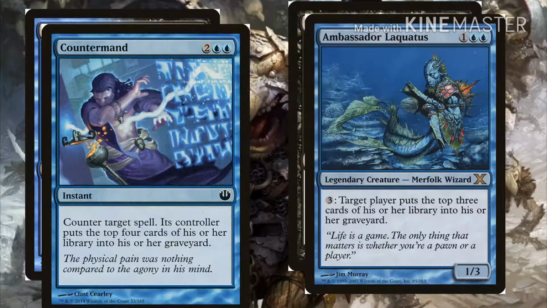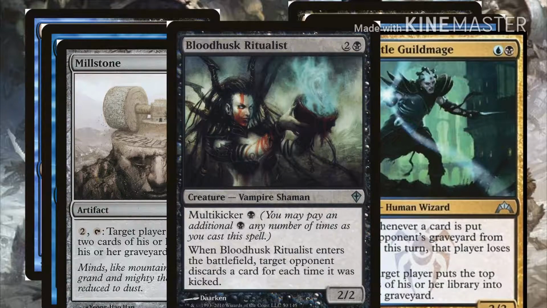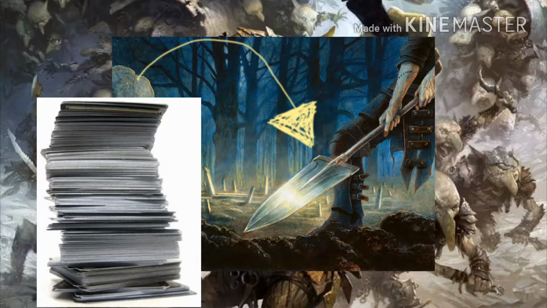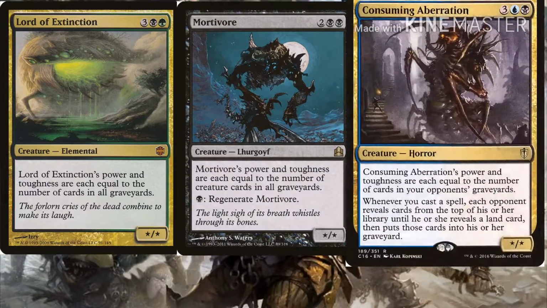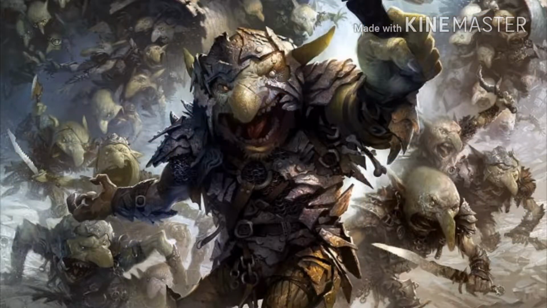However, it can be a very frustrating strategy to play against because essentially it takes all the cards from your library and puts them straight into your graveyard before you have a chance to even put them in your hand, nullifying any strategy that you may have. Some of the reasons you might want to do this are cards like Lord of Extinction, Mortivore, and Consuming Aberration, which thrive off of the number of cards in an opponent's graveyard as well as your own.